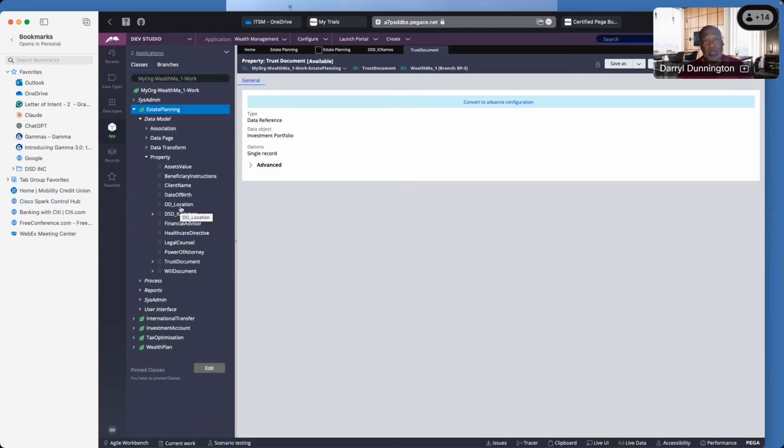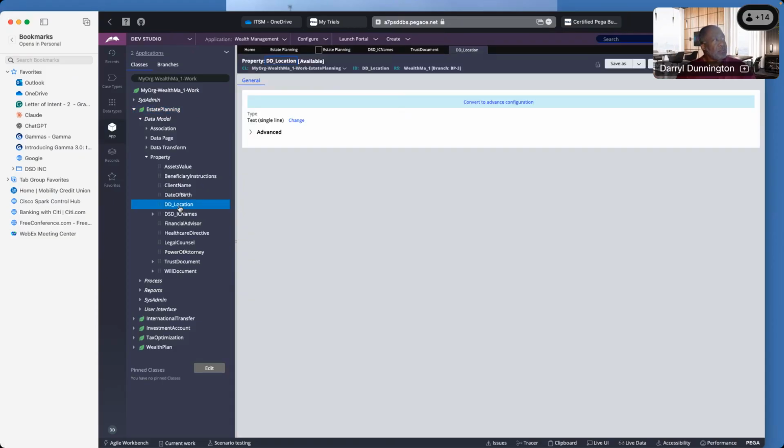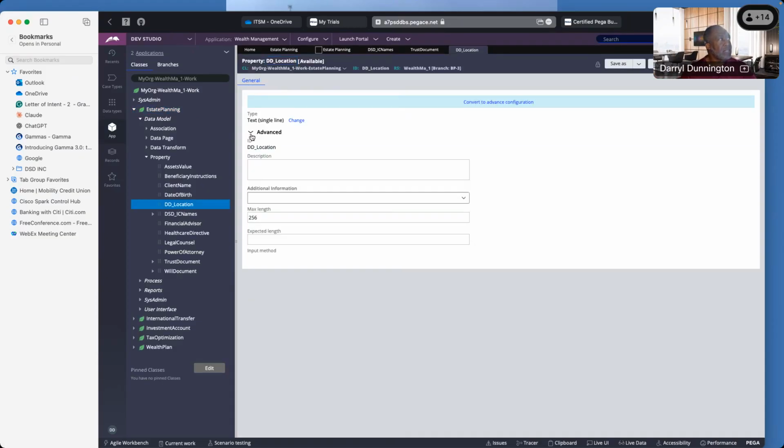In App Explorer, since this is a collaborative environment, things that are created in the App Studio, I can see in Dev Studio and vice versa when they pertain to a case type. So here's this location property. It's set to the text and the same information that you saw in the App Studio.